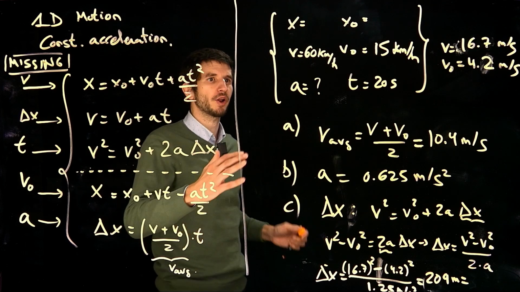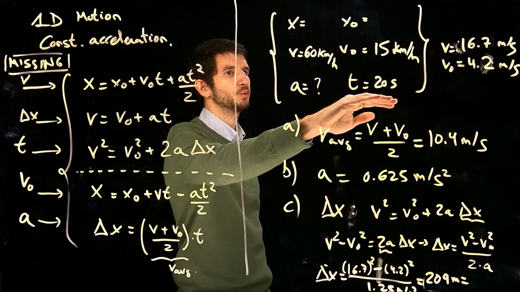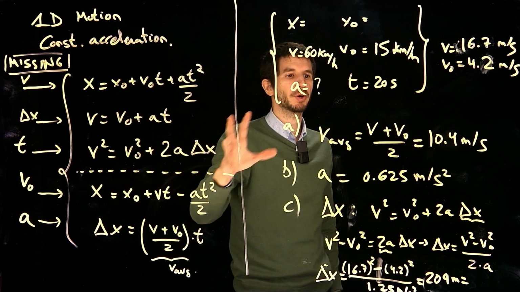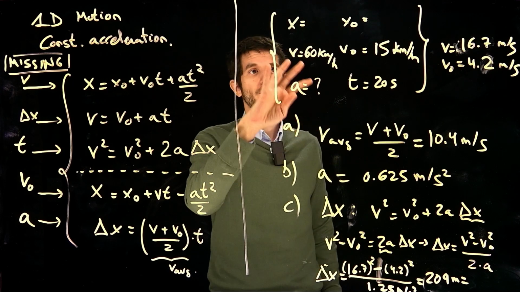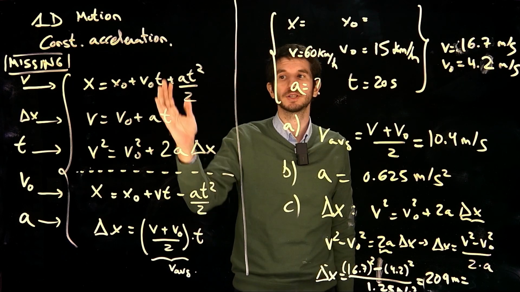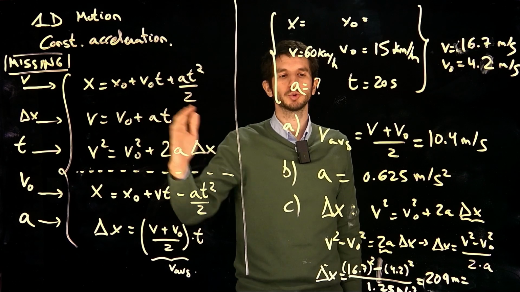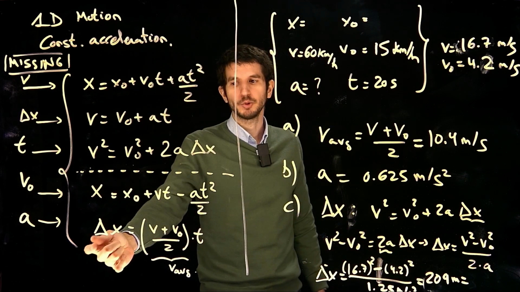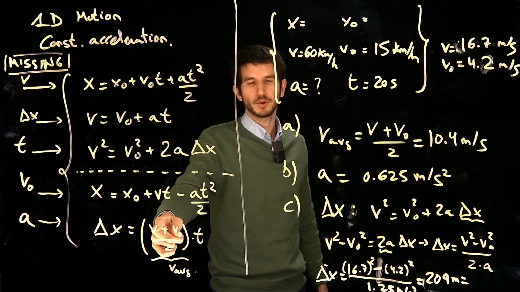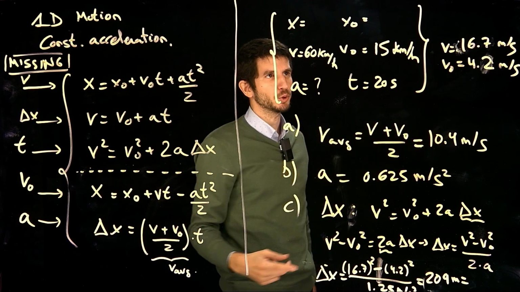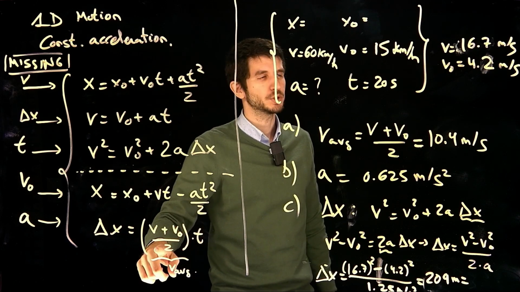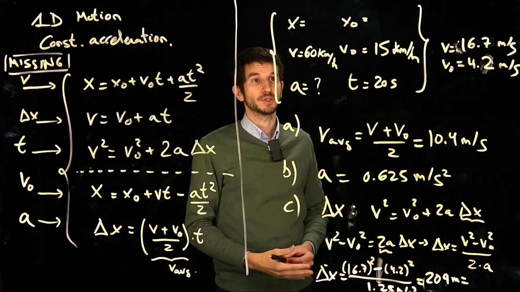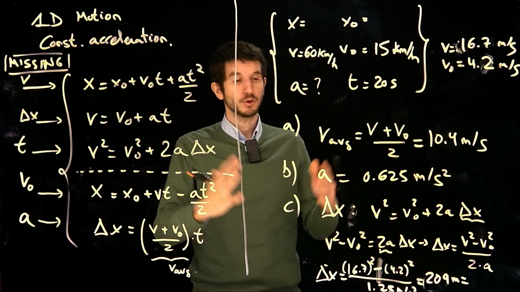So we've gone through another example where we identify the information that we have, we see what's being asked and what's missing, and from the missing we pick our equation. Once that step is solved, then we have total freedom to choose the equation that is more convenient to us. In this case we chose the inconvenient one. It would have been much faster to use the other equation, because then you would have 16.7 plus 4.2, that's 20.9, divided by 2 is 10.45, and then times 20, you find 209 meters. That would have been much faster, but again, you have total freedom.